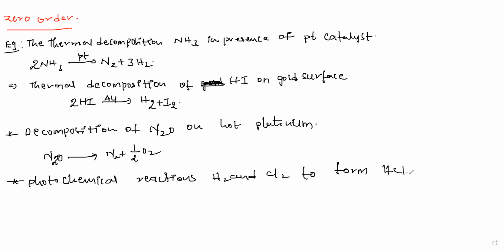Now we are going to discuss how we can derive the zero order reaction, the derivation of zero order reaction. That is nothing but the rate law for zero order reaction. I am going to remove this page. Thermal decomposition of ammonia, hydrogen iodide, N2O, and the photochemical reaction. Okay. Concentrate here. Don't sleep.